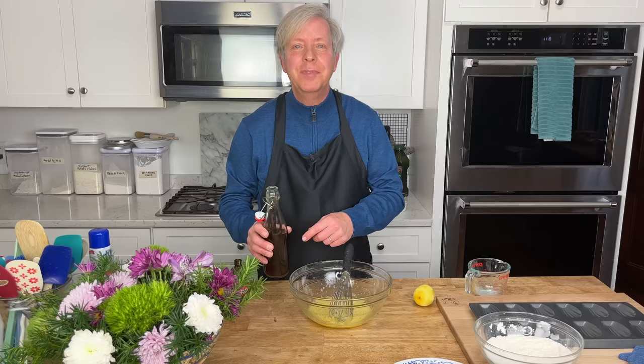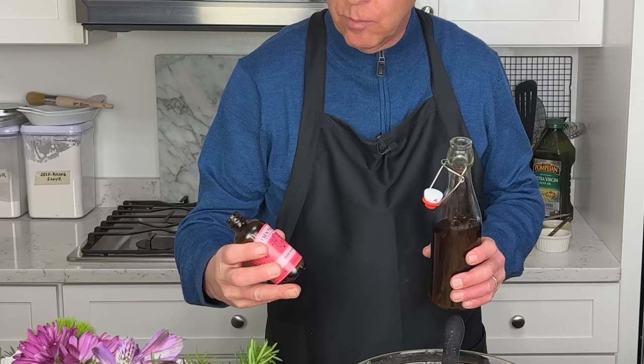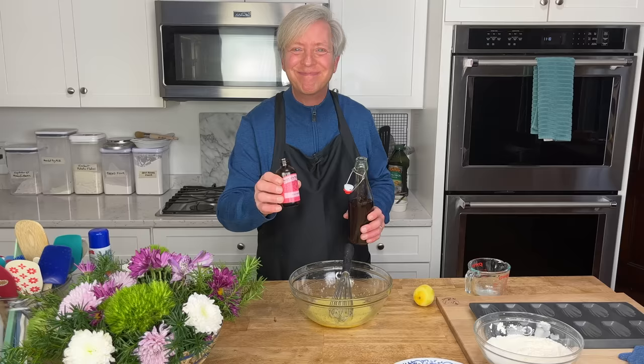Next, beat in 1 teaspoon of vanilla extract and 1 teaspoon of food grade rose water. You can buy rose water online, or you can find it in most kitchen supply stores.